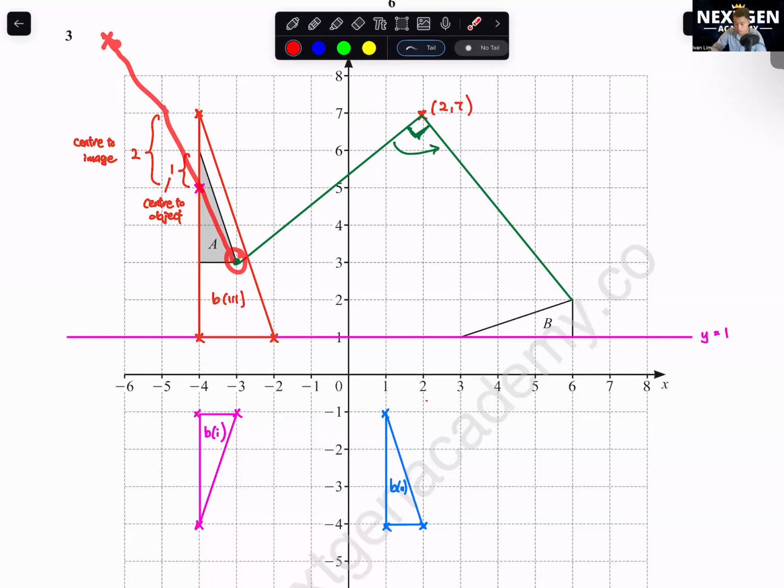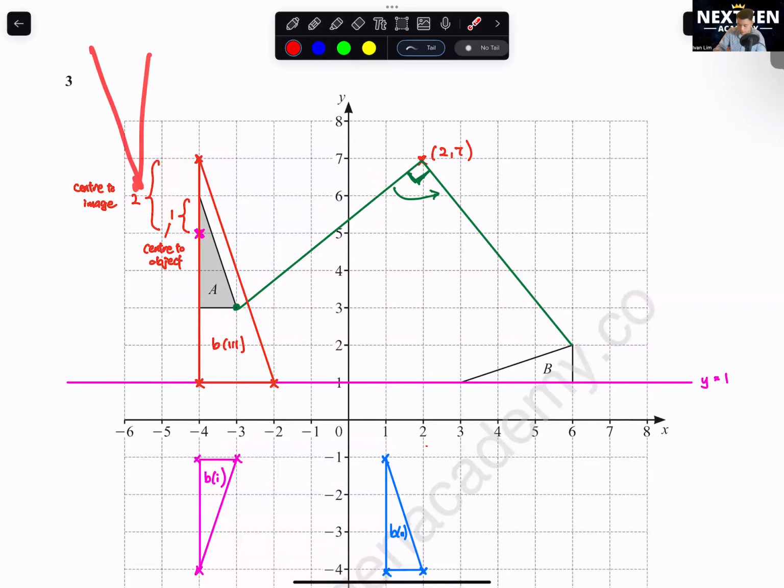Okay, you understand? This unit, like this, will be on the opposite side, like that. 2. This unit, like that, 1, 2, will be on the opposite side. 1, 2, 3, 4. So it will be outside lah. And it will be upside down also. So the image will be something like this. Okay, that one is even more complicated.